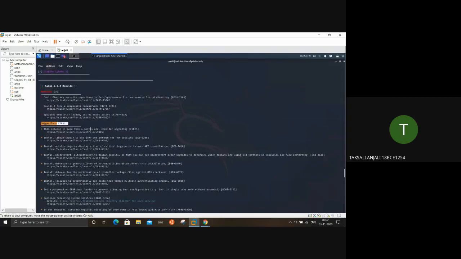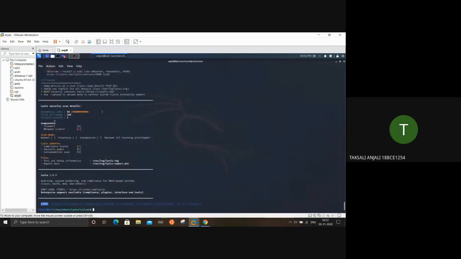Okay, so I'll tell you one more thing. The hardening index of our system we got is 58. So the main goal of my experiment is to increase the hardening index by 2 to 3%. I performed the pen test. So if you want to see the complete result of your test, you can visit this directory. So I have performed the pen testing, and you can see it after the auditing test is completed.